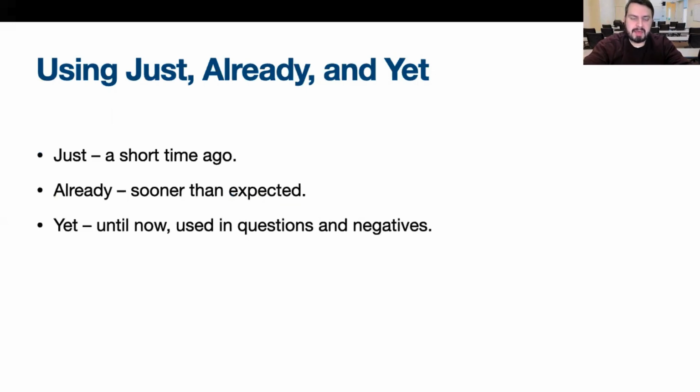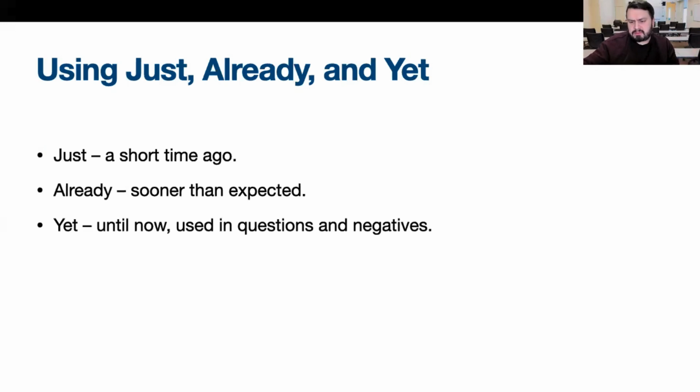Now, we can add some other words to present perfect to spice it up a little bit, to add some meaning, to emphasize certain things. And we can use these 3 words. Maybe you've heard of them before. Just means a short time ago. So before, when we were talking about new news, you could add the word just to emphasize that a little bit more. Already can also be used to emphasize that something happened before we thought it was going to happen.